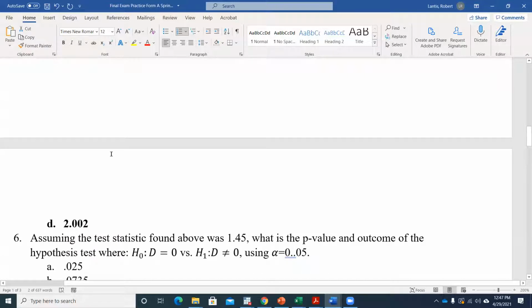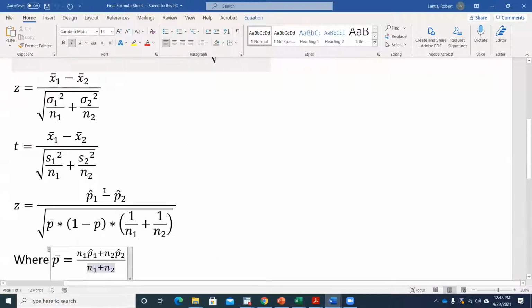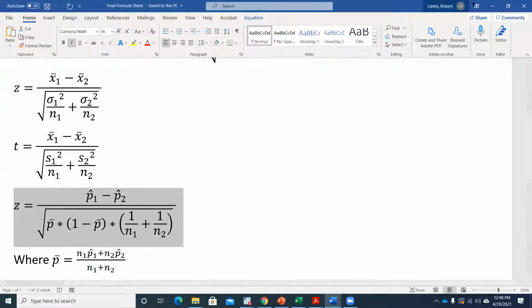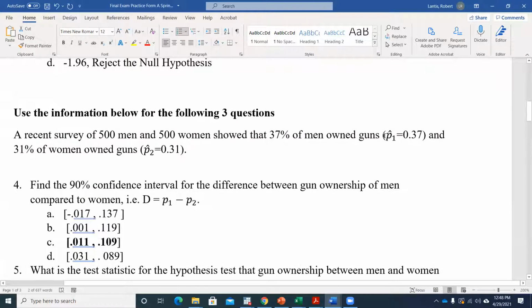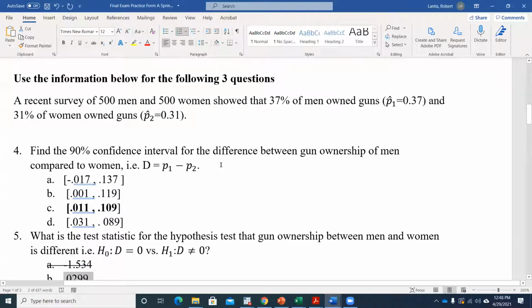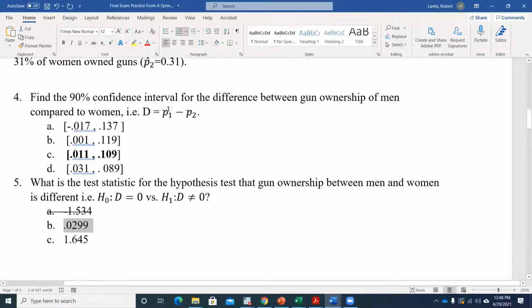Any questions on this? These test statistic ones really shouldn't be too bad. It's mostly about correctly identifying which one you're supposed to use. And look, the problem told you that P hat 1 is equal to this and P hat 2 is equal to that. If you see P hats, sample proportions, in the problem, and you're looking at these test statistics, it should be obvious which one you should use. If I'm indicating a proportion with the P hat, how am I going to use those sample mean formulas with sample proportions? So I don't think it should be too bad. Once you identify the correct test statistic, it's just a matter of getting our values plugged in correctly.